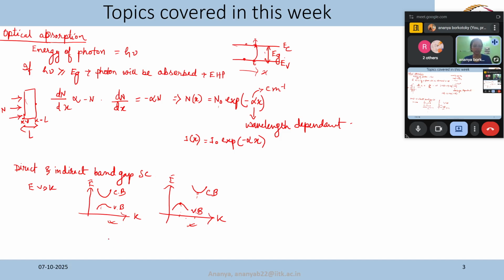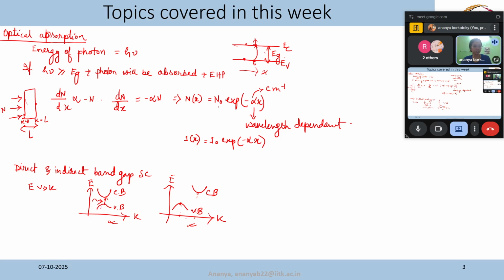Now why are we discussing this in optoelectronic devices? Because when electron and hole pairs are generated and when they recombine, this process is easier in a direct bandgap semiconductor, because this process happens with the help of a photon. When a photon hits a direct bandgap semiconductor, it gets absorbed and the electron will move towards this point. So there is no change in K, no change in momentum, only the energy of the electron is changing.